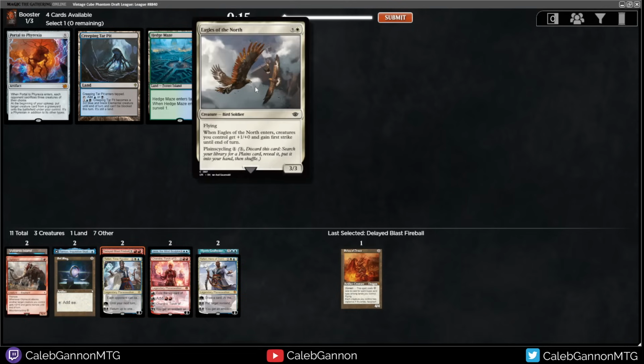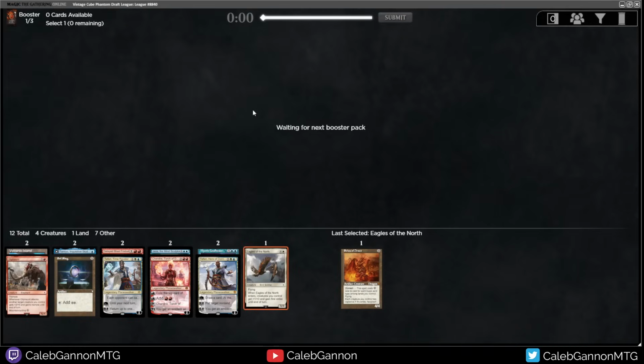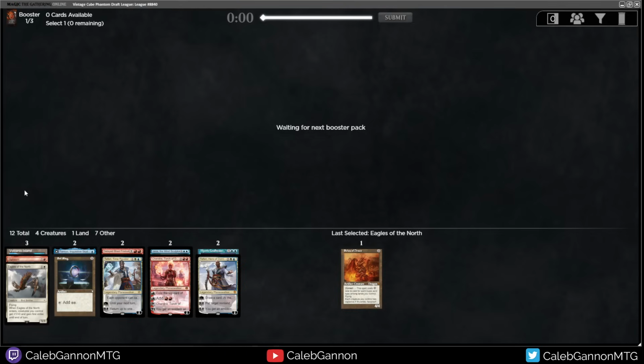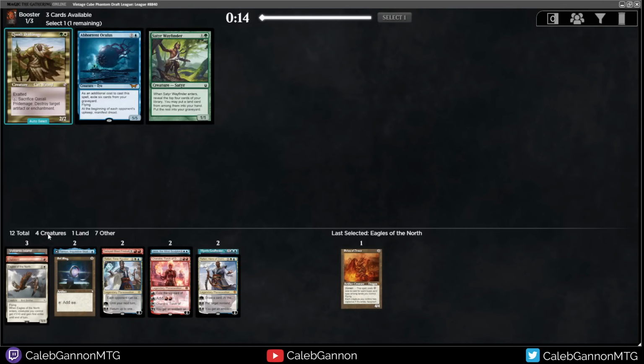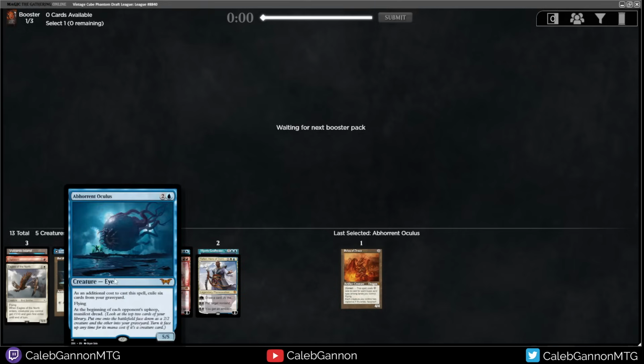I think I have to take Eagles of the North for plane cycling. I could take Hedge Maze, but I think the mana in this deck is going to be a little bit dubious, so I need to maximize my chances that if I pick up any blue-white duals or a blue-red dual, suddenly I have okay mana. So I'm taking these as effectively a tapped dual land with downside almost. But they do fill your graveyard for stuff like Important Oculus. This artwork is so cool.